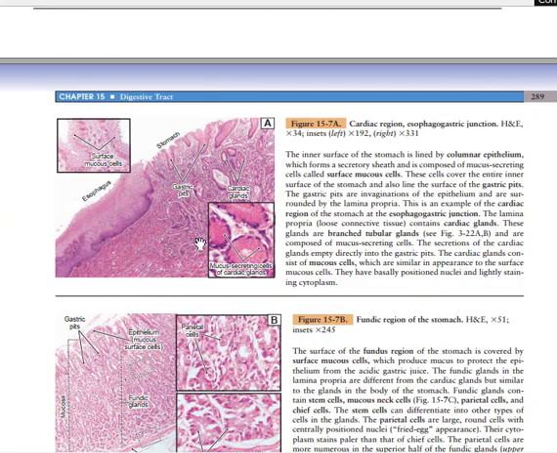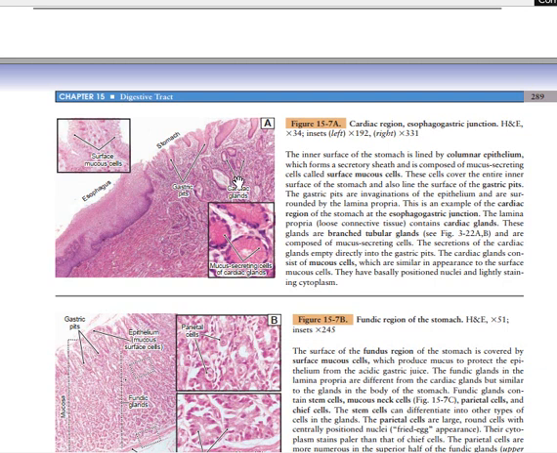So now let's visualize the different diagrams. We start with the cardia. Here this epithelium is the epithelium of the esophagus, stratified squamous epithelium. Then there's a conversion to simple columnar epithelium here. The simple columnar epithelium in the cardia, or cardiac region, is made up of gastric pits. You're going to see gastric pits here. Is it clear? And then we also have cardiac glands. You have both gastric pits and cardiac glands.